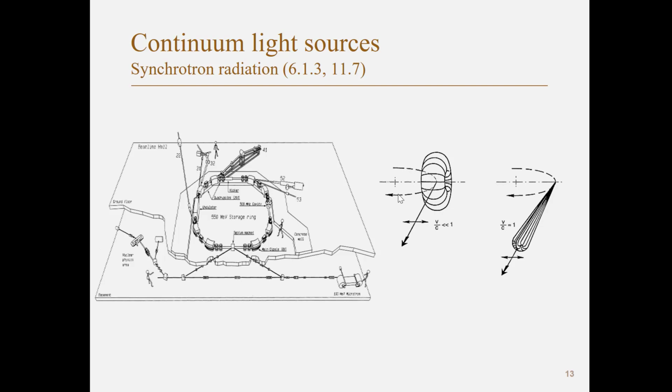So here you have an electron, it's being accelerated around the corner. You would expect to get a donut emission of electromagnetic radiation. This is what you would get out of an antenna. But since these electrons are moving so fast, very close to the speed of light, you get very, very strong relativistic effects. And what this relativistic effect does is that it takes this donut and folds it together so that it looks like a beam coming out like this from where the electron is turned.